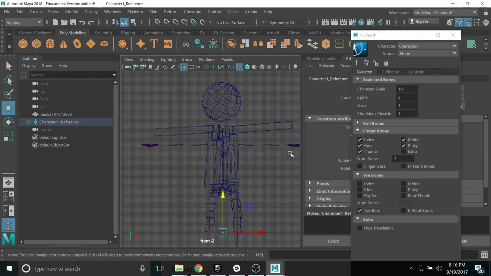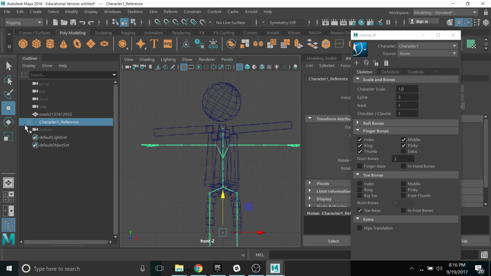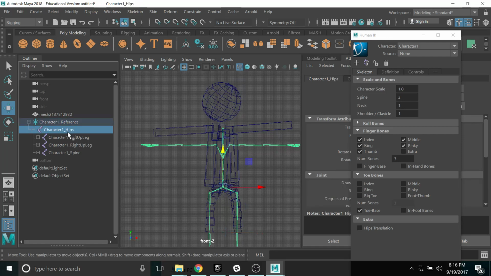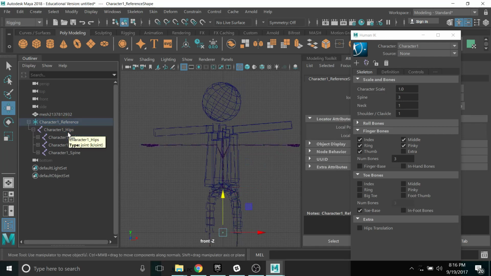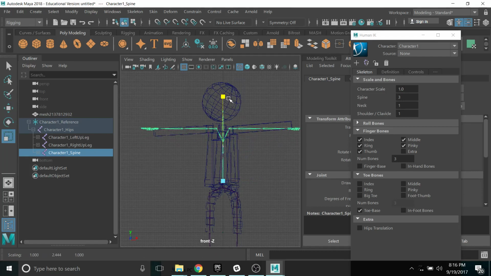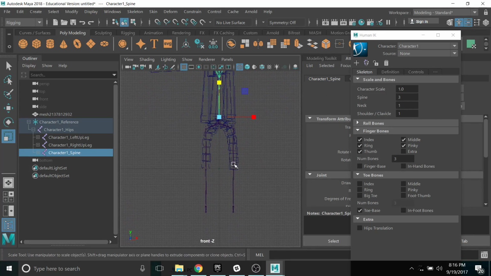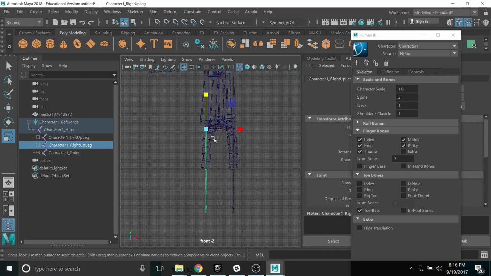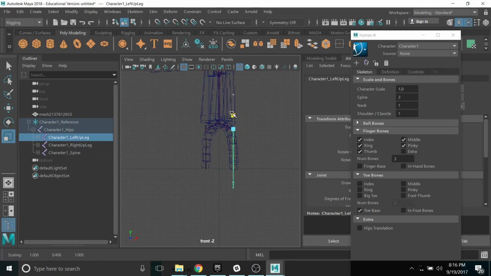You can use the arrow keys, like the up and down arrow keys, and we'll go through the different bones, or we can select it from this hierarchy on the side. So I have hips. I'm going to go up to the spine right here. I'm just going to move it up. Or not move it up, I'm going to scale it up, excuse me. There we go. That's fine with me there. Move would disconnect them. Then we have these bones, which are obviously way too long. And let's see if we can scale this up. There we go. And then the same way, I probably could have done both at the same time. There we go. So not too much work.